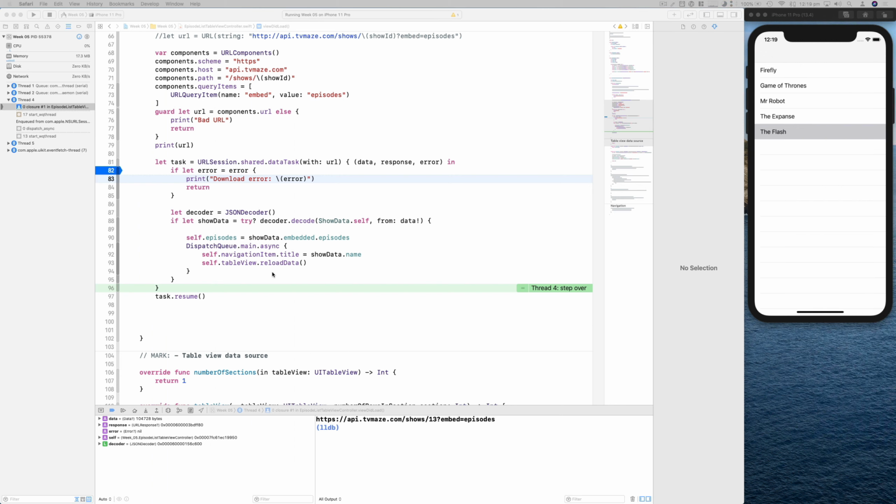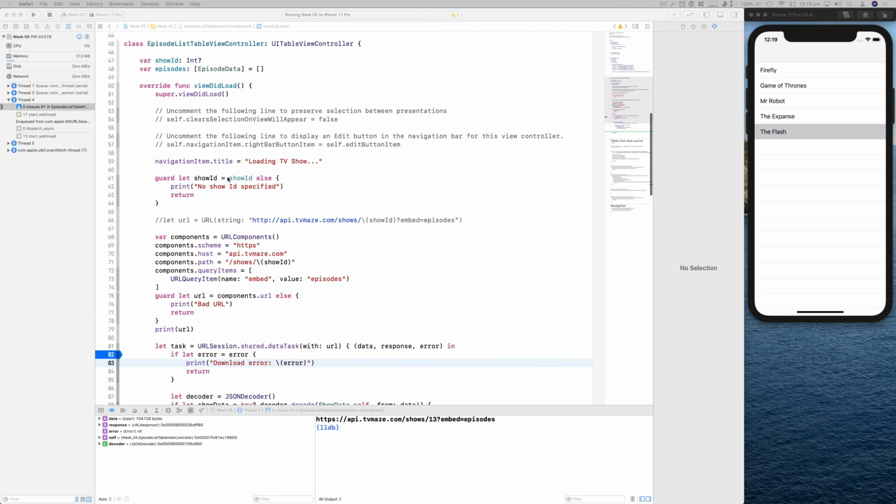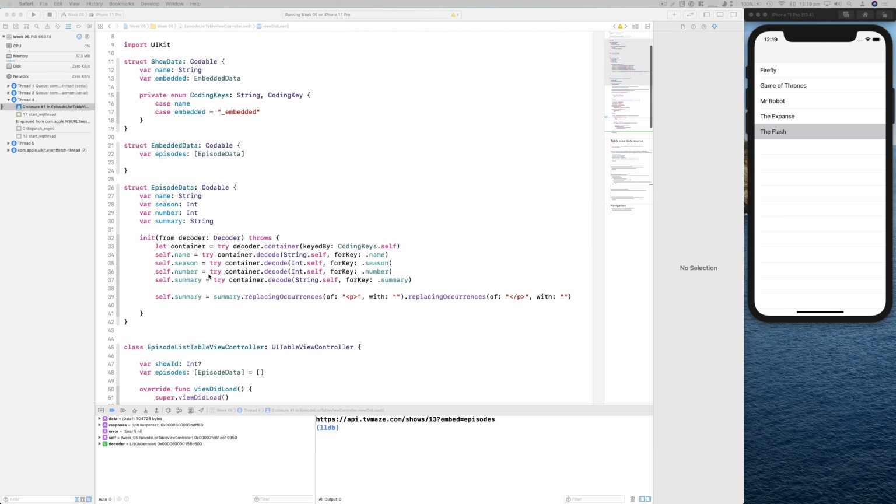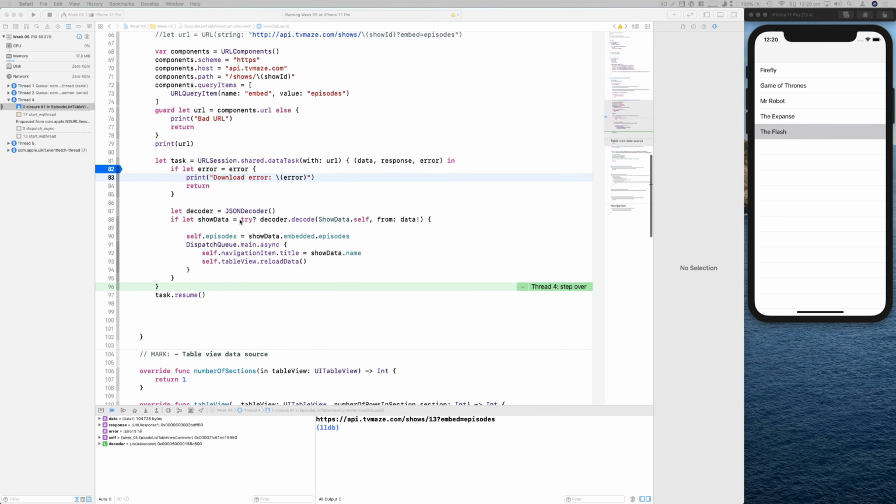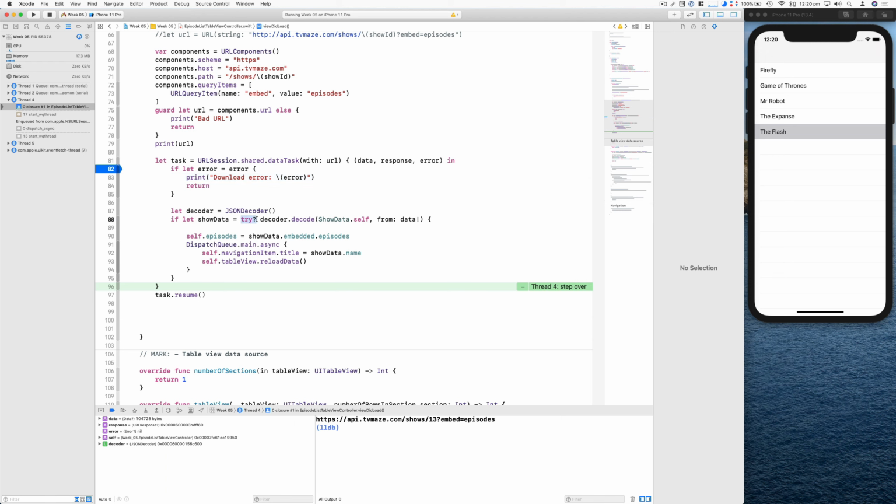I mean, look, how I could potentially find this is I could step through the decoding. So basically stepped through here line by line, and I would have found that this summary here would have tried to get the summary and thrown an error here. And if we had a do catch block where we weren't just trying this, and if it threw an error, making an optional value of nil, then we would have been able to see what this error was. So this is the dangerous way of just writing code like this without wrapping in a do catch block where you've got some error handling.